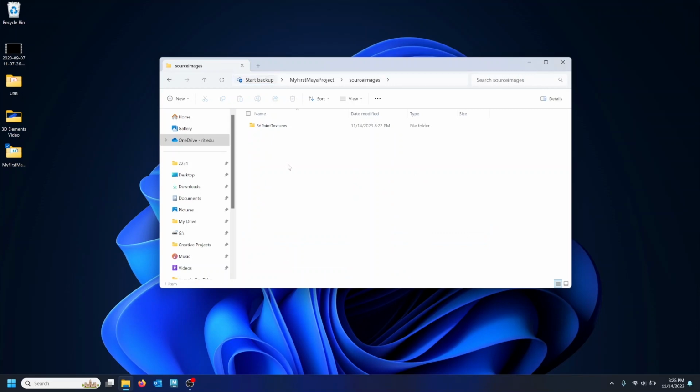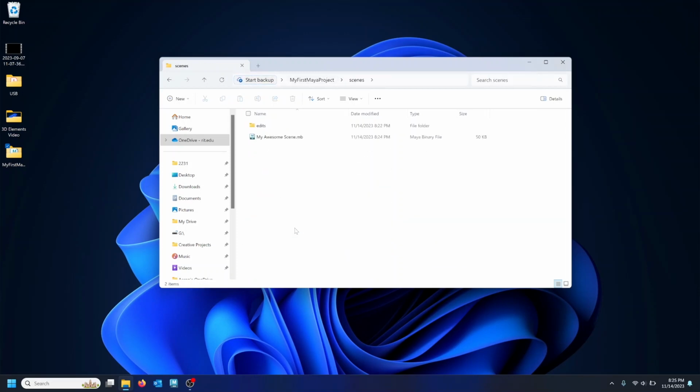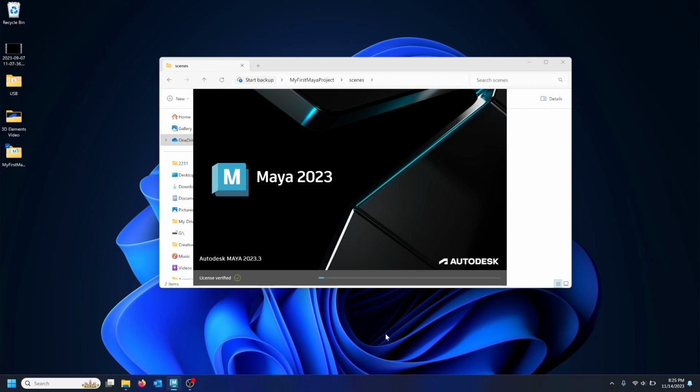So let's say I was working on my scene. I saved it, I brought it home with me. It's on my hard drive. And now that I'm at my home computer, I'm going to open Maya. But you don't want to just open your Maya file and start working because there's no guarantee that Maya actually knows where your project is. It may not be in the last place that you put it, especially if you're moving it between computers, hard drives, that kind of thing. And so you need to tell Maya where the project is before you can even start working on anything.